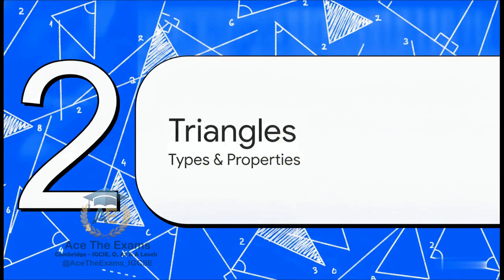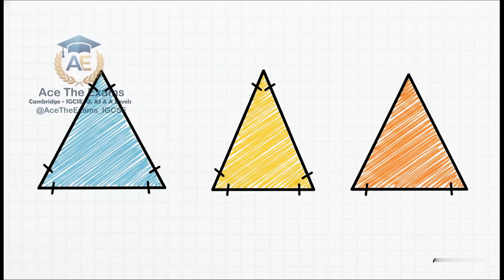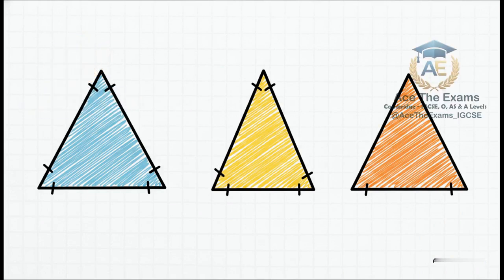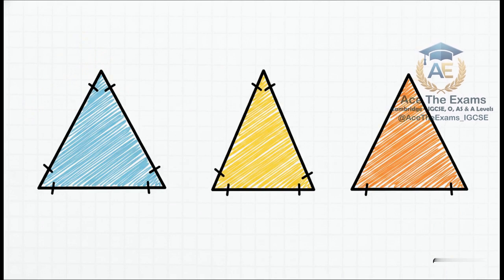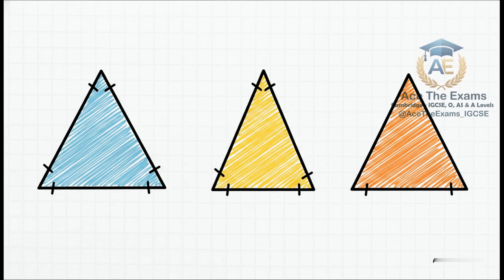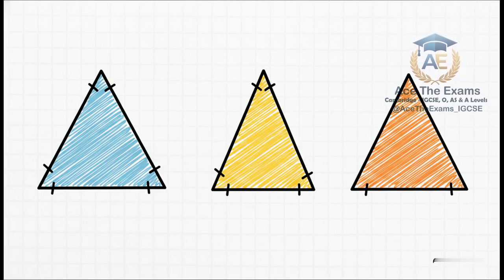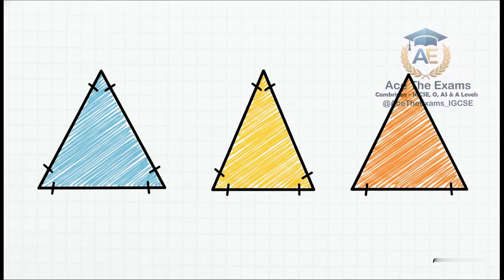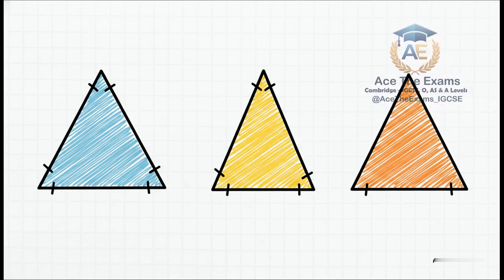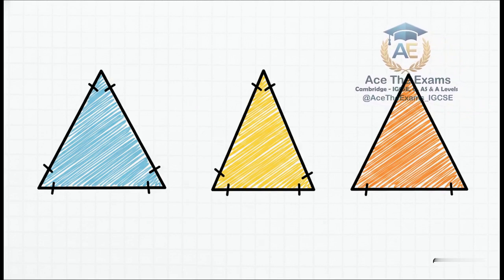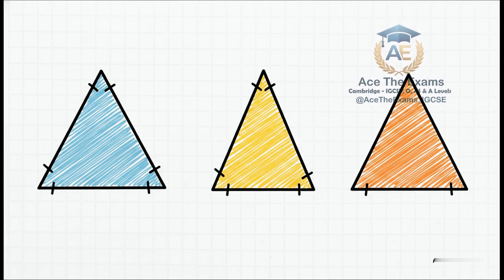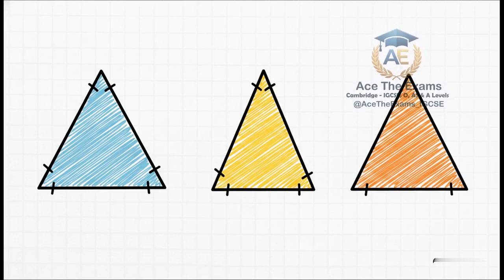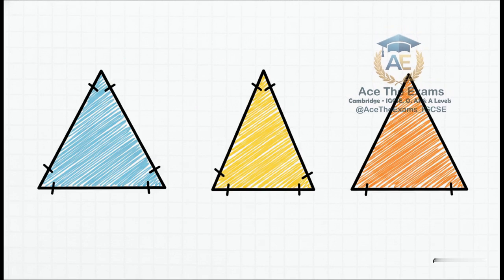Section 2, triangles, types, and properties. Moving on to three-sided shapes. Triangles can be classified by their internal angles, sure, but also by their side lengths. This is where students like Sam rush and lose easy marks. An equilateral triangle is perfectly balanced, 3 equal sides, 3 equal angles. An isosceles triangle has 2 equal sides, meaning the angles opposite them match exactly as well. And then, we have the scalene triangle, the total rebel of the group, where all 3 sides and all 3 angles are completely different. Take a breath, look at the given data in the question, and decode which one you're dealing with.